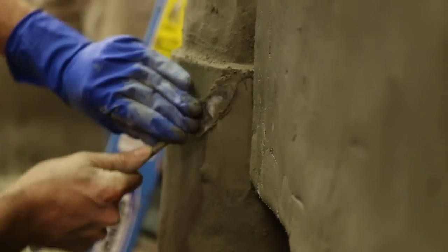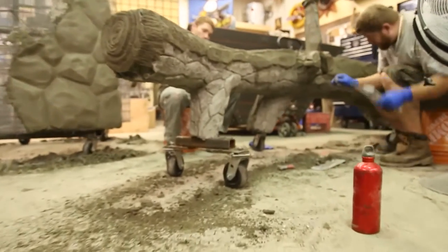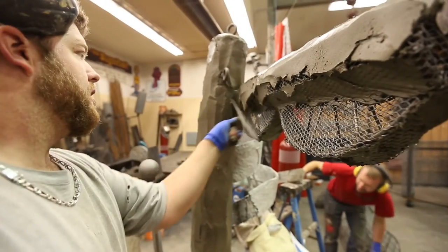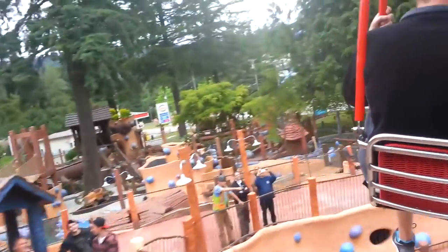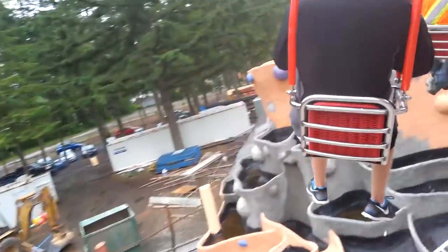My favorite part is that I can't explain it to other people because it's such a unique job that you can't tell people what it is. Most of the people in my family still can't really grasp what it is I do, which is pretty cool. The best part is how you can turn something that's just fun into an experience. So when we do theme parks, if you just put rides there, it's fun. But if you add all the stuff that we're doing, any theming, it turns it into an experience, and that's what makes a memory for people. Like Disneyland, it's not just rides, it encompasses everything else. So that's the coolest part.